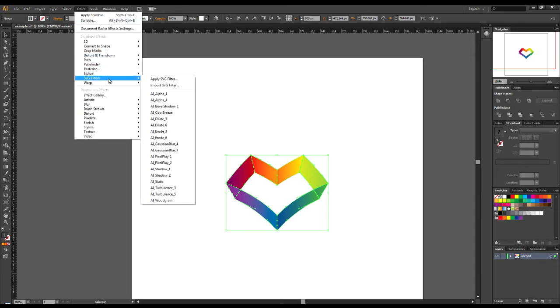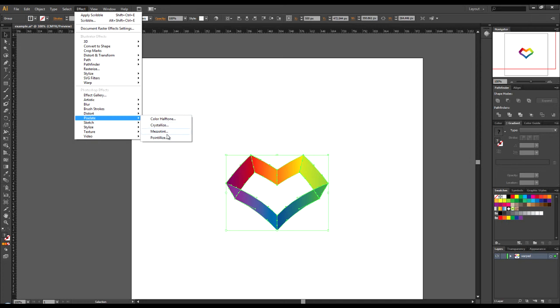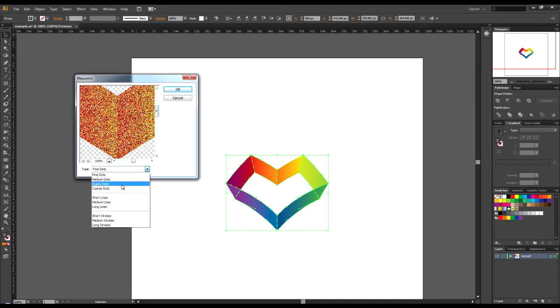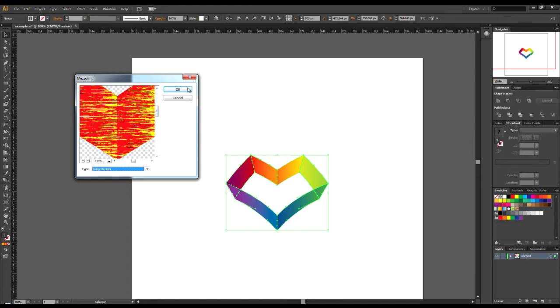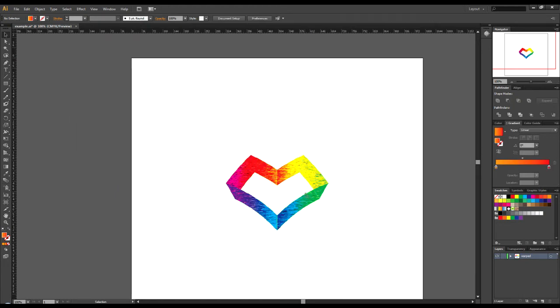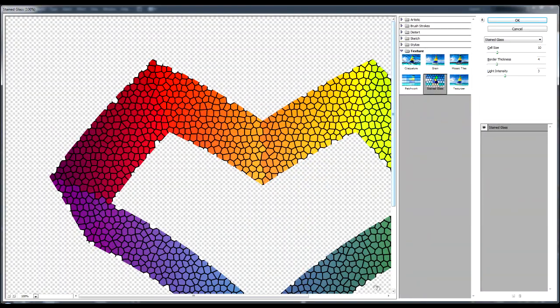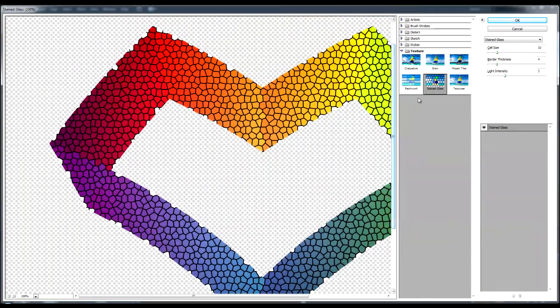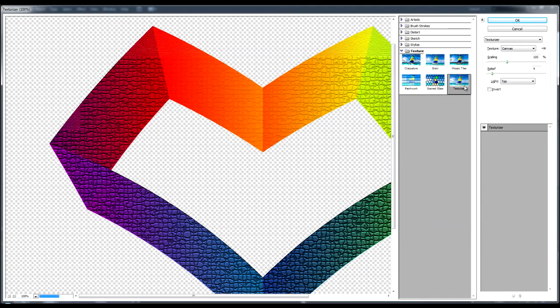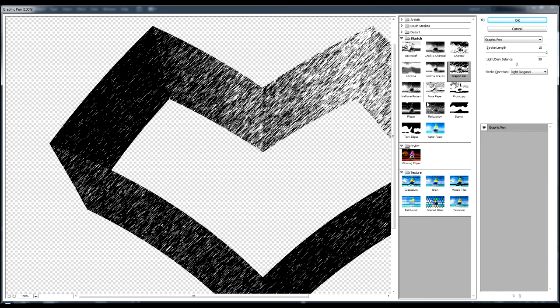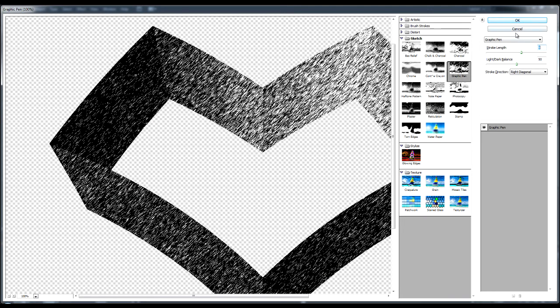Another cool thing you can do is just experiment with some of this stuff. You know, that can give you a cool effect depending on what you're looking for. There's a lot of other things like textures. You can apply different textures to things. And again, some of these won't work for everything and you may not want to use them at all. It's going to depend on what you're working on.